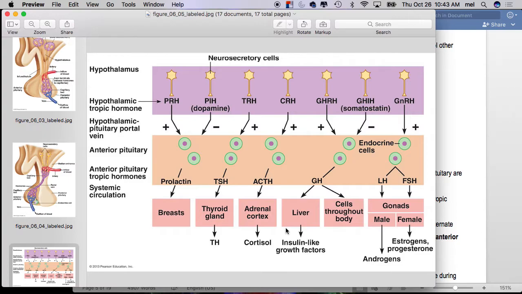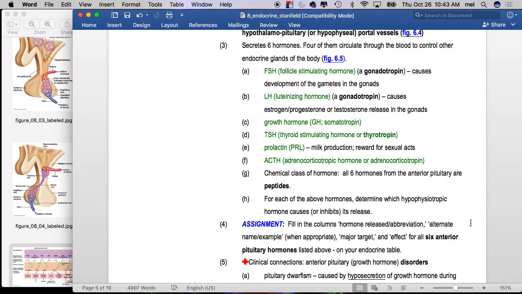And if you don't have adequate levels of growth hormone, you're going to have trouble with healing and regeneration of tissues. Does that make sense? So it's still important. You just don't need as much of it. Okay, and we'll talk about it a little bit more in a minute.